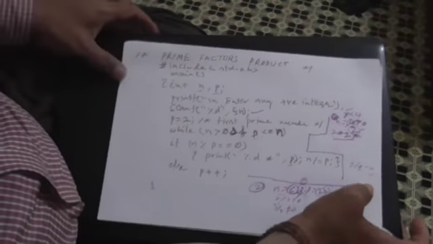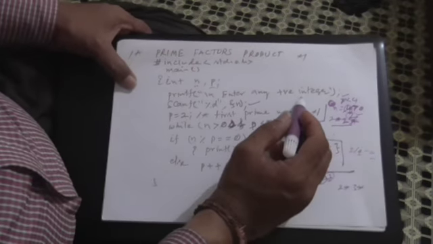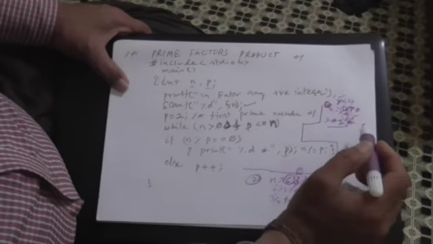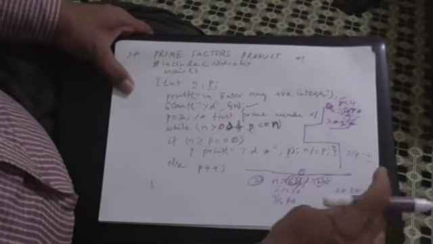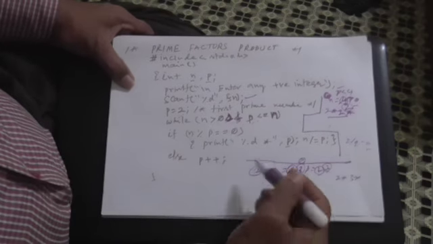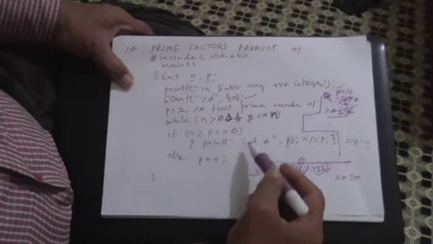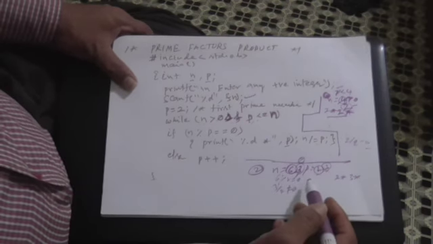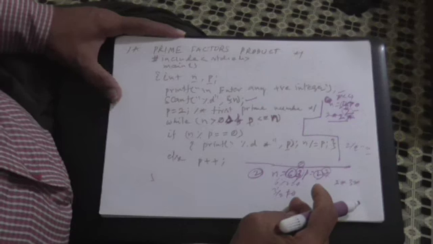However, there are limitations like the number should be less than 65,000. Depending upon the type of compiler you are going to use, there are limitations on the number. This program will answer the given problem by splitting the number in terms of prime factors, and it will express it as a product of prime factors. Thank you.